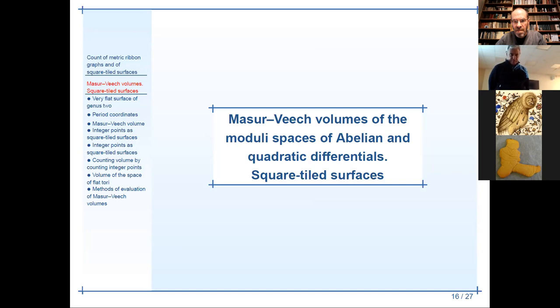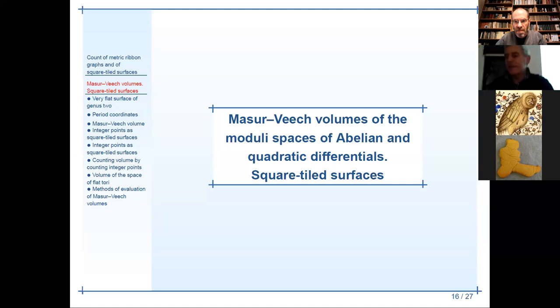So do you expect that if you look at, for example, square-tiled surfaces built out of higher degree Kerning-Gold pieces and so forth, there should be some nice picture, where maybe you can even extract the Masur-Veech volume again, or maybe volumes of lower dimensional strata or things like that?